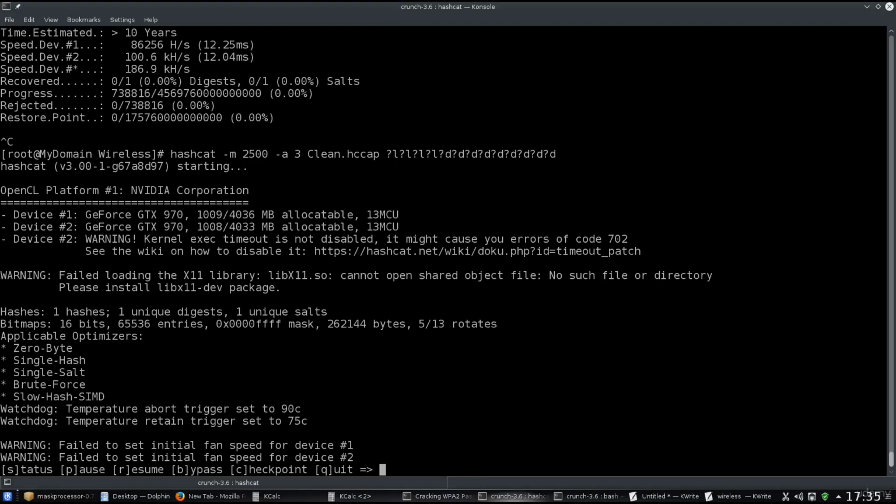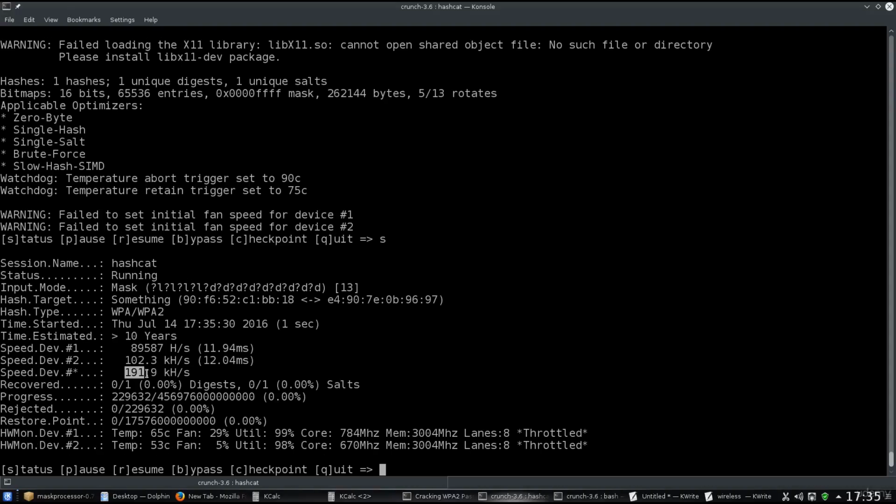But if you just leave it like this, it's going to take an eternity. As you can see here, even with 191,000 combinations per second, it's going to take 10 years. So if I could plug in another 3 graphic cards into my PC, that's maybe another 300,000 combinations added to this, depending on which graphic cards.